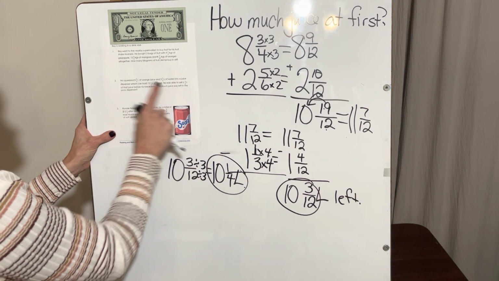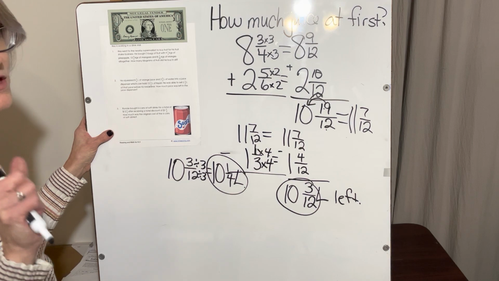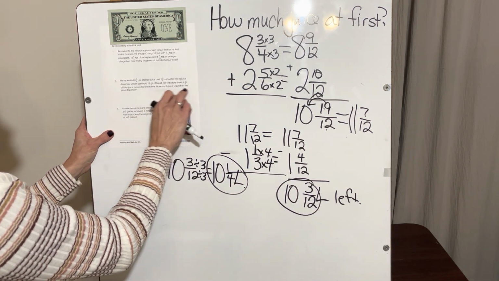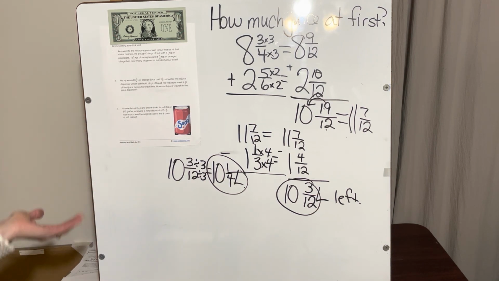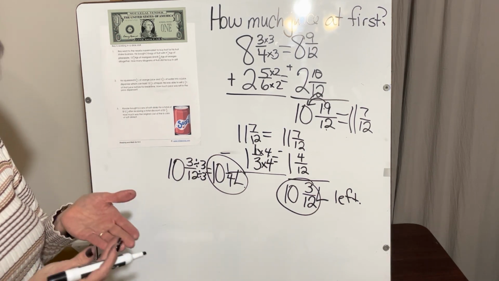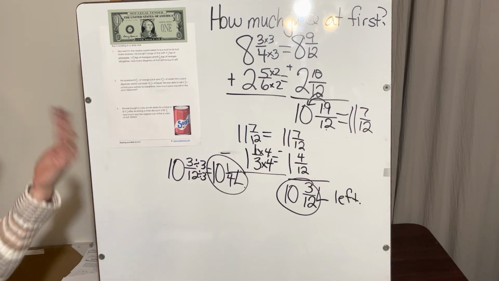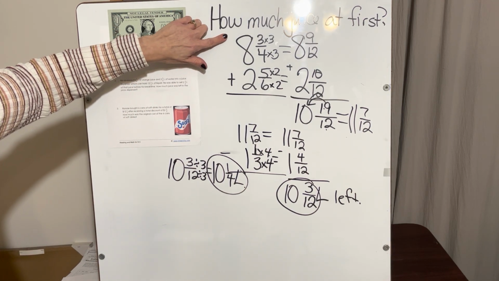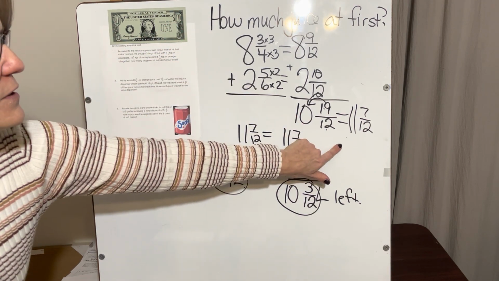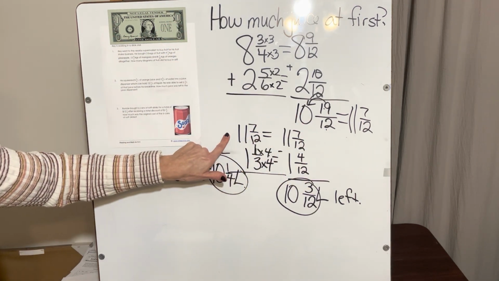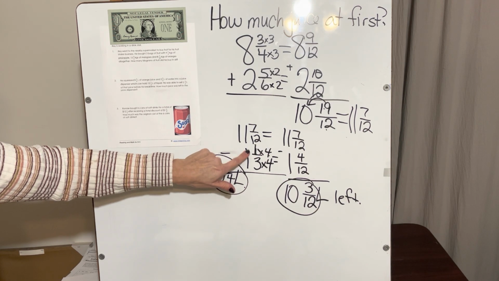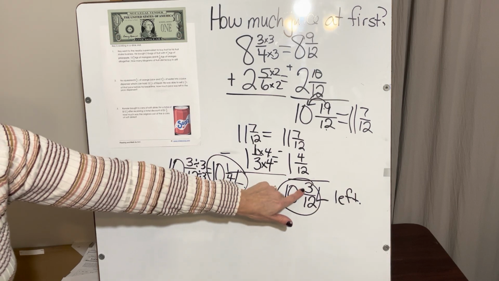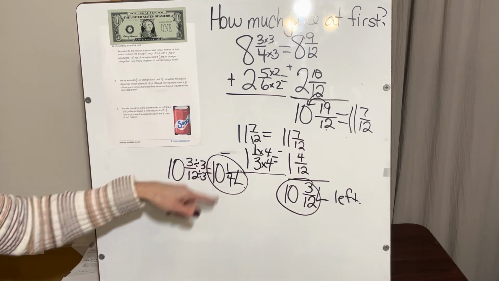I'm hoping you're writing this down because you need to be practicing. All right. When I get to the question, it says how much juice was left in the dispenser. Well, to begin with, I have to know how much juice he started with before I can find out how much was left in the dispenser. So that's what I was doing to begin with. First of all, I had to find out how much juice at first. Then I used that information to take away the 1 1/3 that he already sold. And then that gave me my answer, which is 10 3/12, or reduced is 10 1/4 liter.